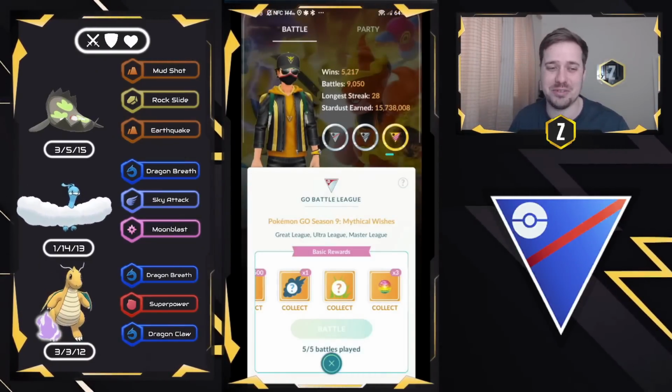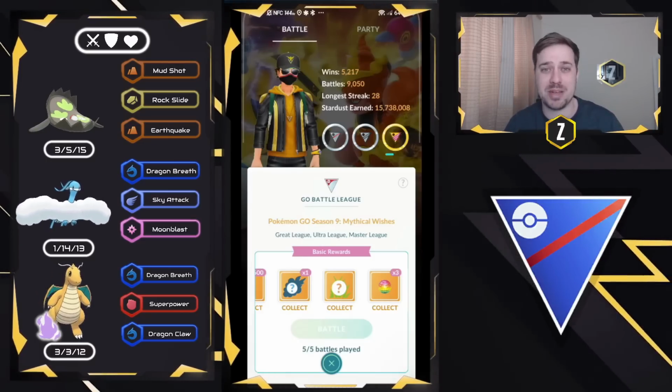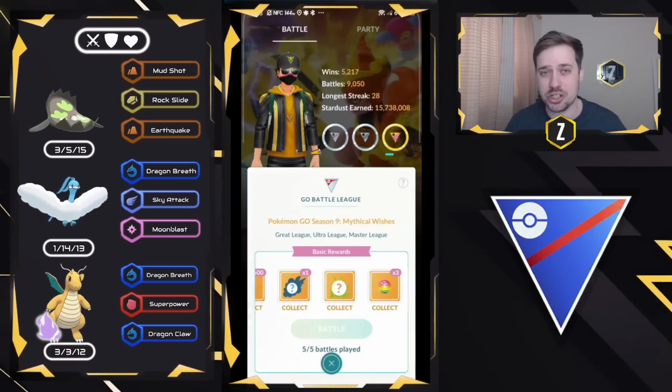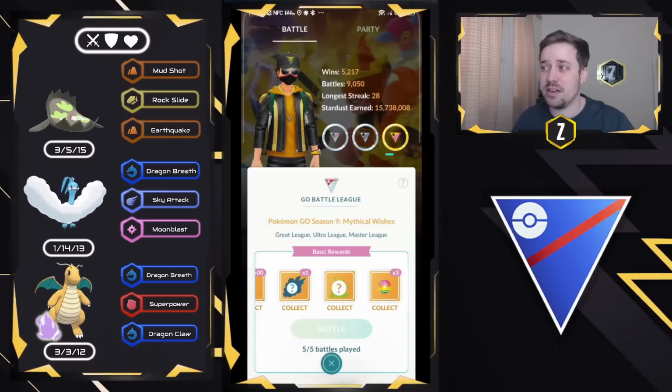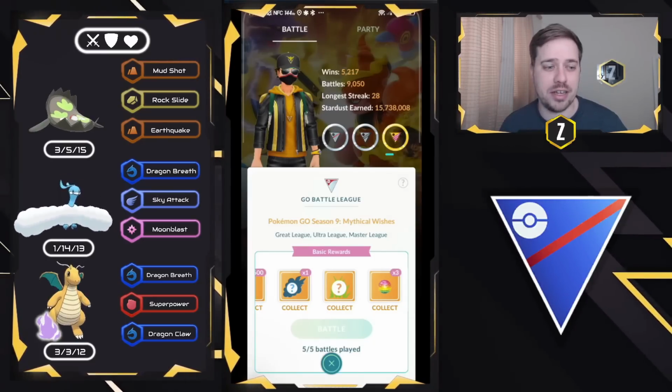That was a dicey one, and this team did so well for me on Go Battle Day. Hopefully you guys have been playing, been getting a lot of Stardust, got that Elite Charge TM as well, and this team was a lot of fun. Galarian Stunfisk, Altaria, Shadow Dragonite, Double Dragon backline. Very fun team to use.